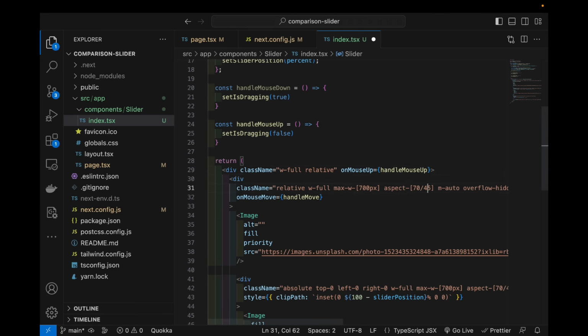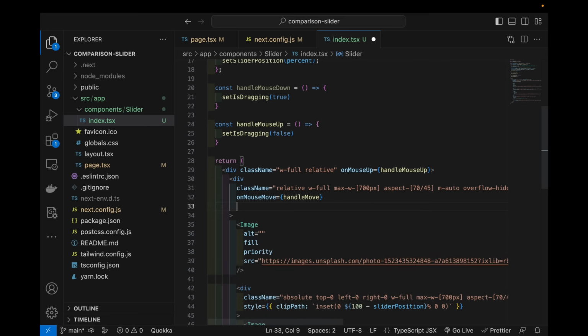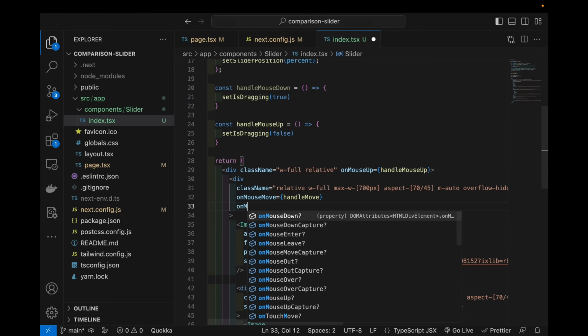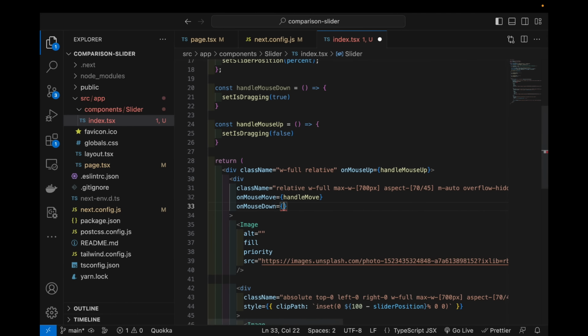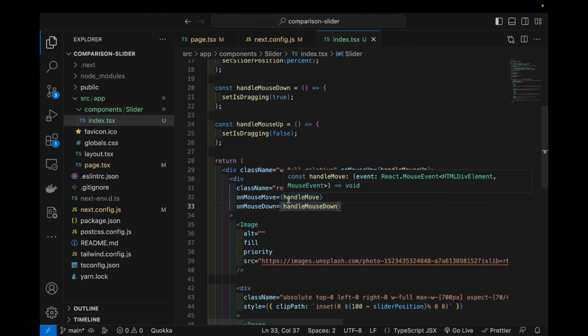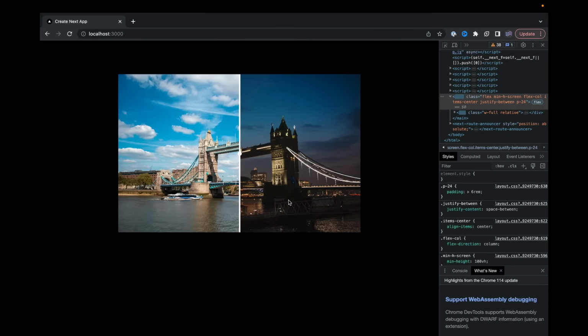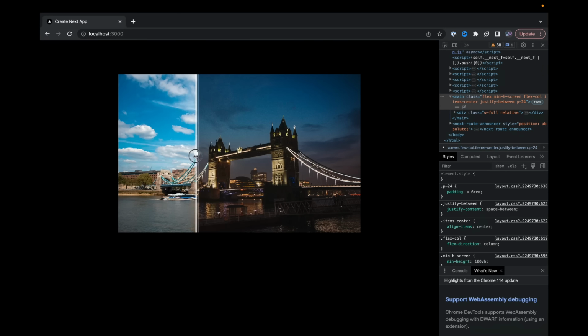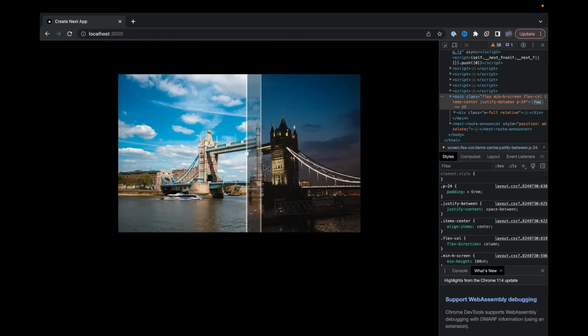And on the children, the first div, I'm gonna define the on mouse down. And that should be it. Let's see. So you can see it's not moving, but if I click and drag, it works. And let's say I drop it here, I move away, and it's stopping. So yeah, that should be it.